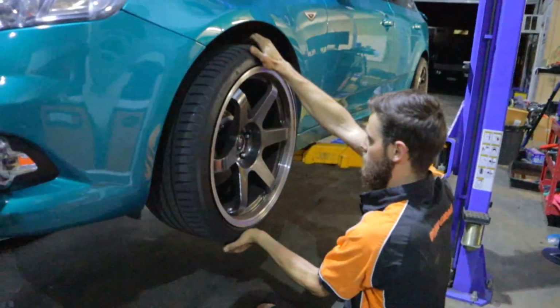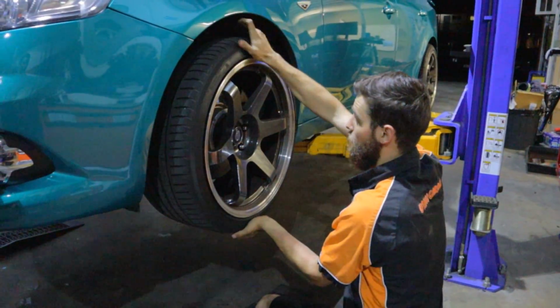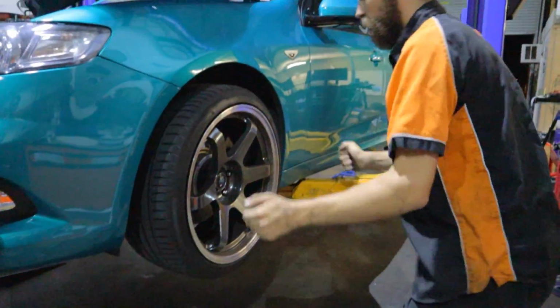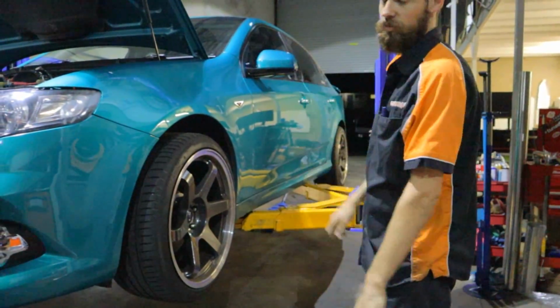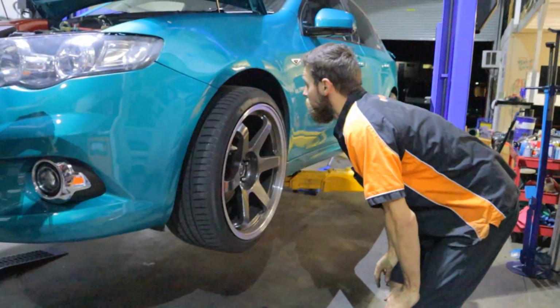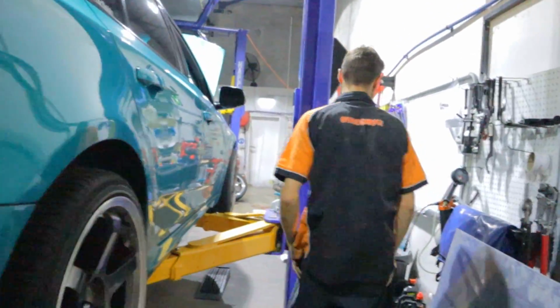Wheel bearing play in this. Teeny tiny little bit of wheel bearing play. Yeah. Rightio. So you just grab the top and the bottom. Yep. Pull it back and forth. You can feel it rocking. Yep. And it's not side to side, so it's not tie rod ends. Yep. That's usually a good indication that it's a wheel bearing. Cool. You've got no play in any of the other bushes, so it's good, mate.